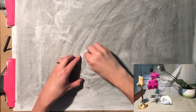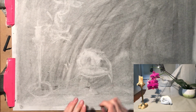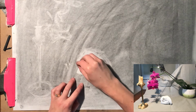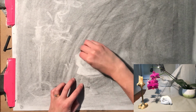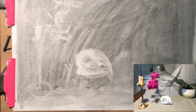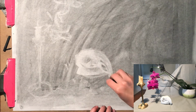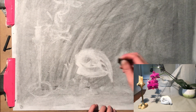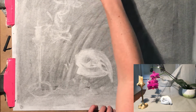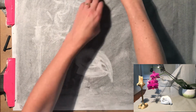One of the nice things about this approach to drawing with charcoal is that it removes the anxiety of making marks on the page, because you've already made your paper gray all over. It doesn't feel as scary to work with the eraser to remove information, and you can kind of push and pull with the charcoal as much as you need within the limitations of the paper.